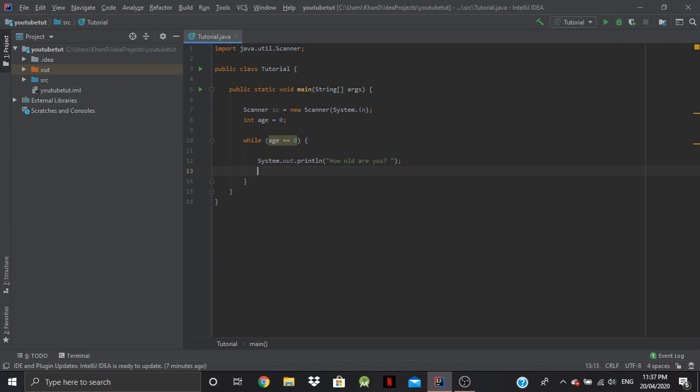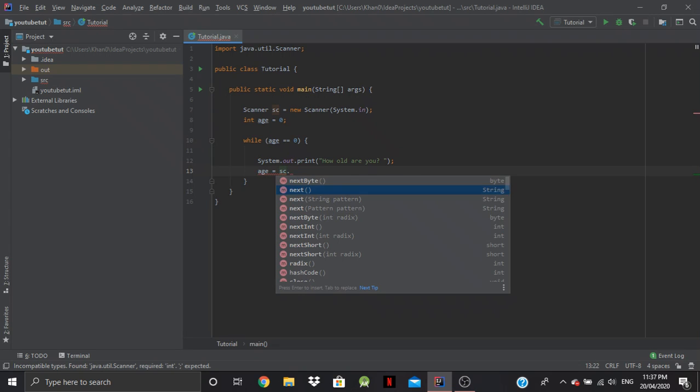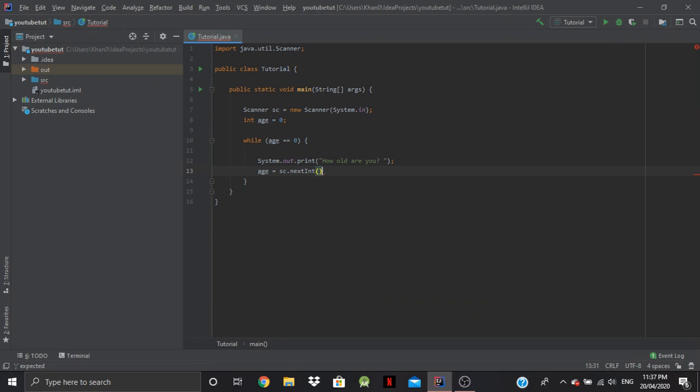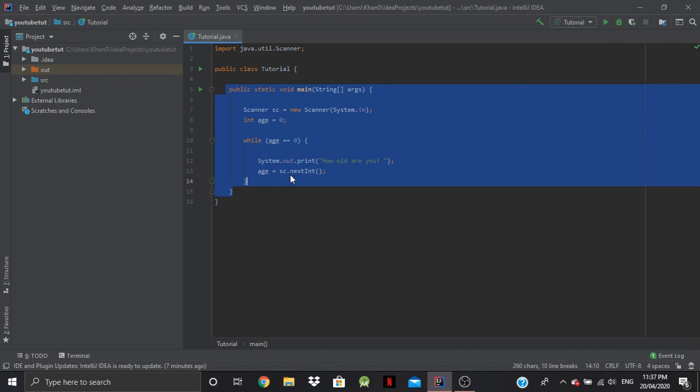And then down here, we're going to say age is equal to sc.nextInt. Now this probably looks really confusing, but don't worry, as we go along with the tutorial, it's going to start making more sense.